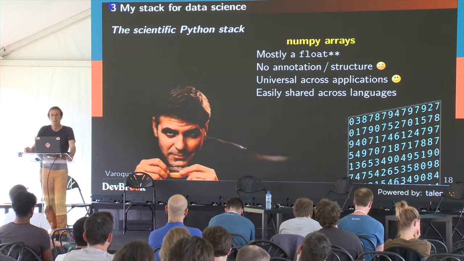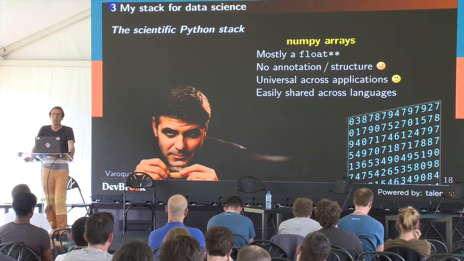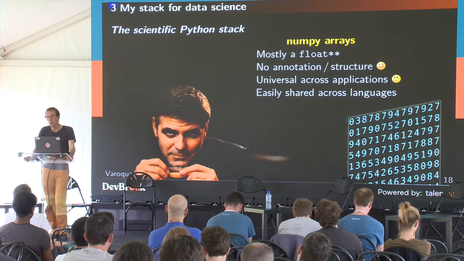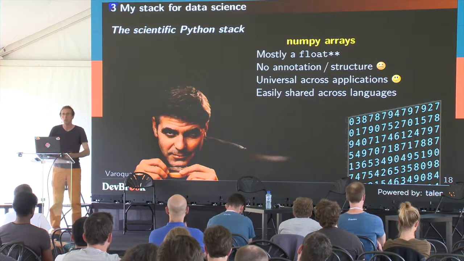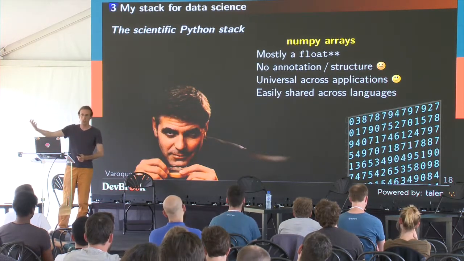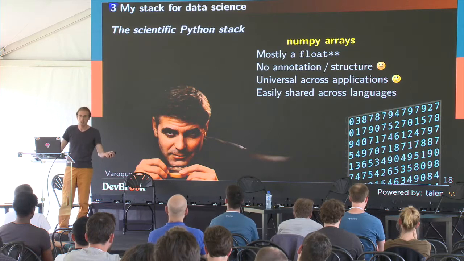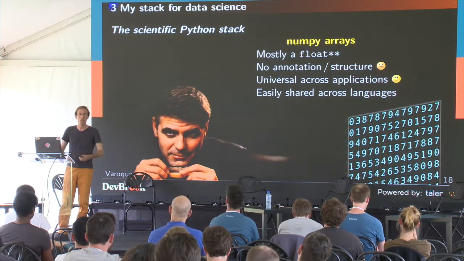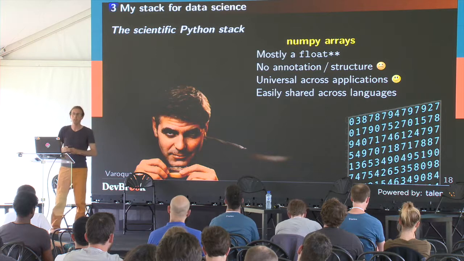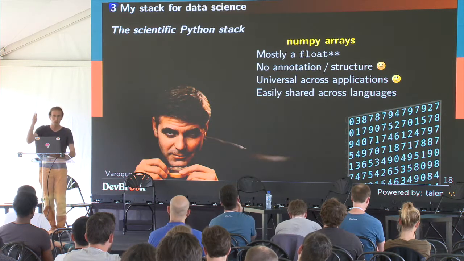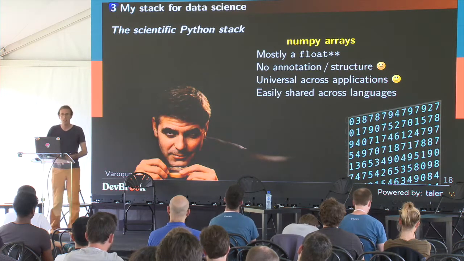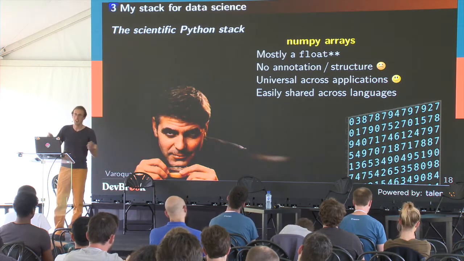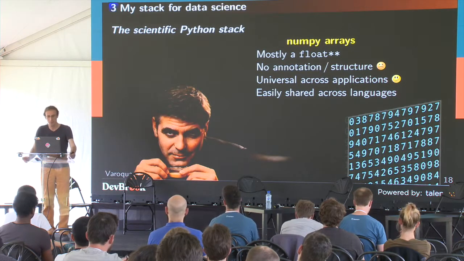It's quite easy to understand the memory layout of a NumPy array. And this is why it's universal across all kinds of libraries and applications, and it can easily be shared across languages. This becomes extremely important because maybe you will have to share your data with other environments, maybe Spark, for instance, maybe C code. With a NumPy array, it's quite feasible. You're basically handing the pointer around. Now, when we have Spark, we're talking to the Java virtual machine, which doesn't like pointers, so it copies the data, but that's their problem, not ours.